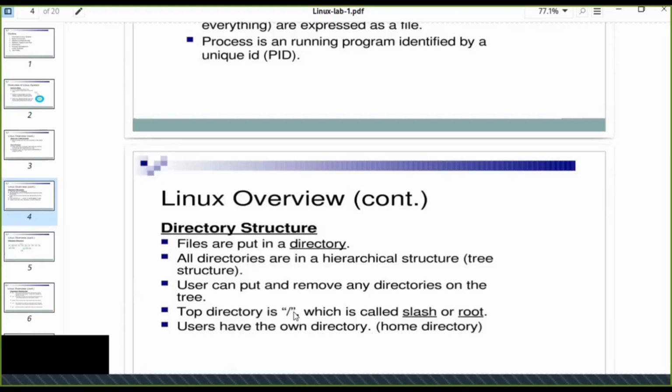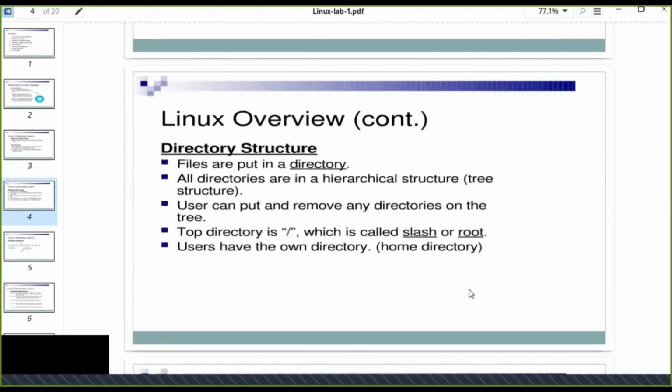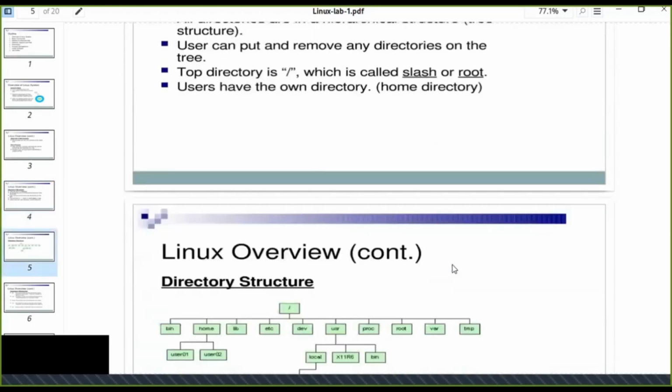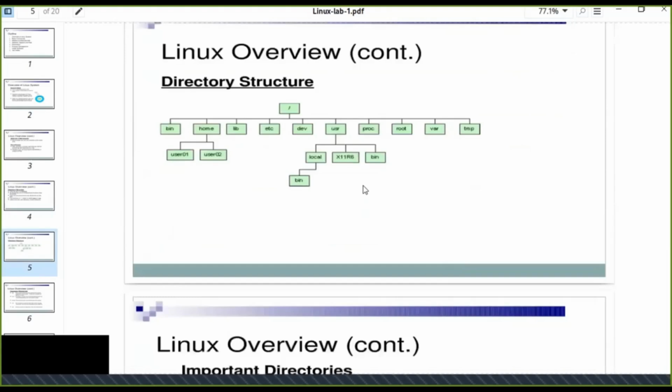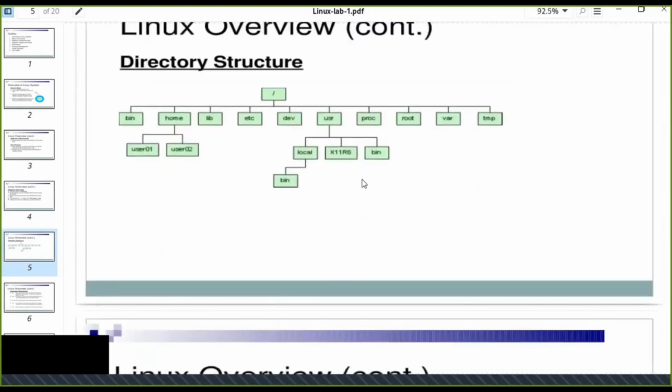Users have their own directory, like the home directory. When you log into the Linux system, you will find the home directory. So every user has their own home directory. This is the Linux directory structure.